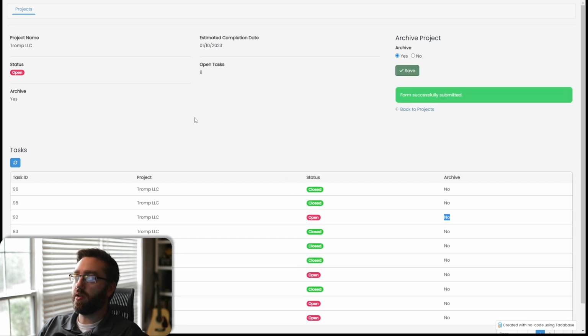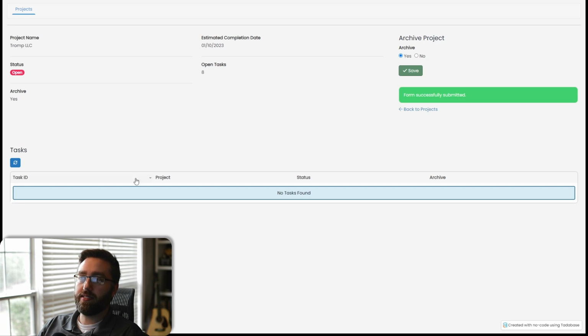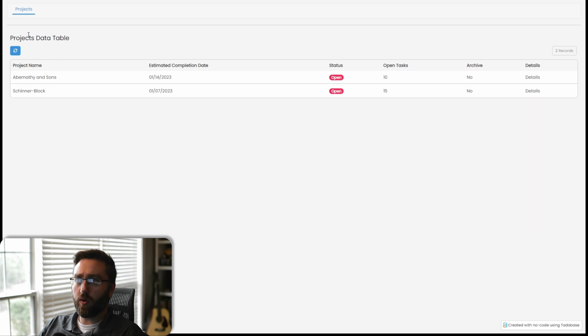When we save this, we're going to be using some form rules to run in the background to update the connected tasks and set them to be archived as well. So you can see now these tasks are hidden from this particular table. And if we go back to the projects page, that project is now hidden from this view.